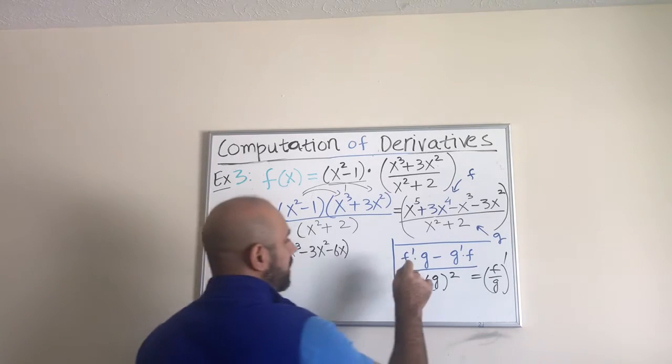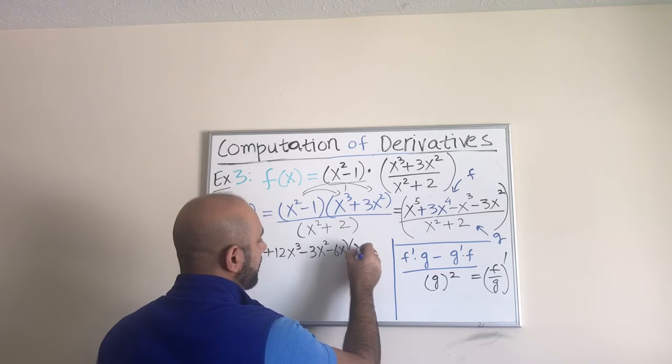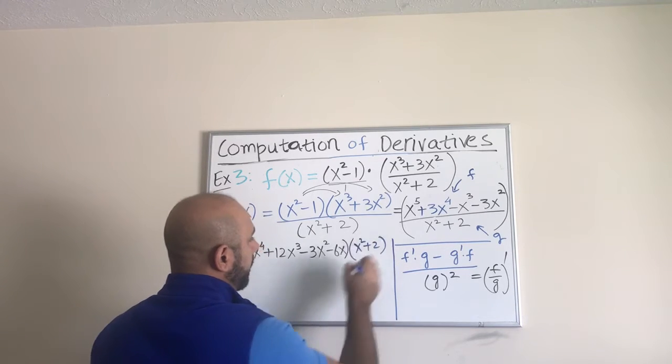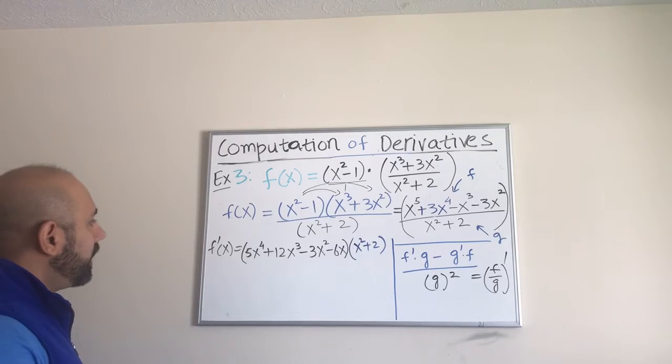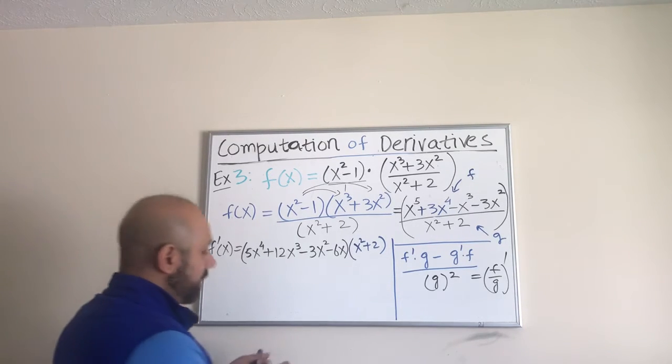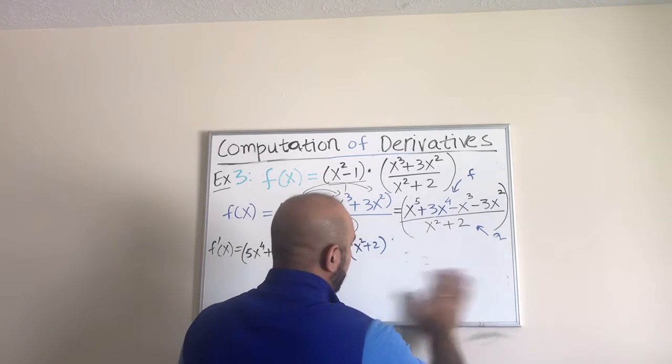What do I have to do with the g? We don't have to do anything. We just have to write it, multiply it, and it's x squared plus 2, right? And then, guys, I want to have it in just one line. Let me see if I can actually have it in one line. Well, I may have to get rid of this. We already know the formula, so it's fine. We can get rid of this.